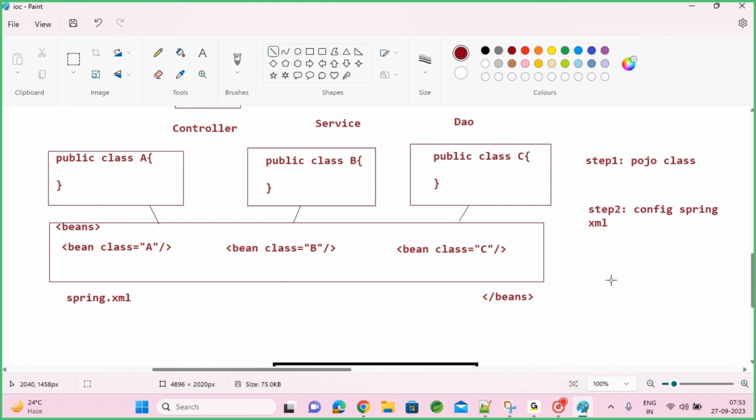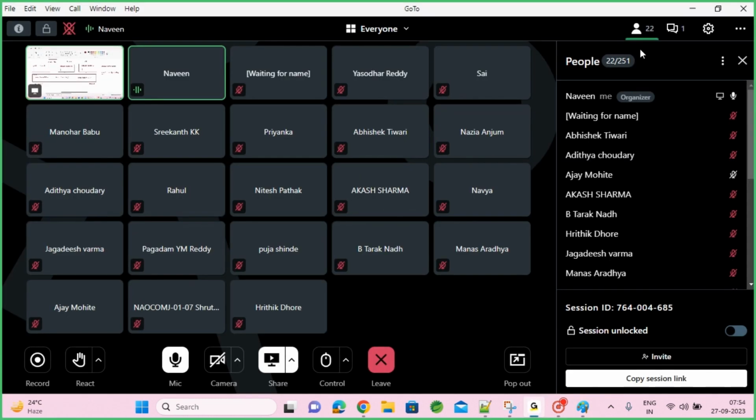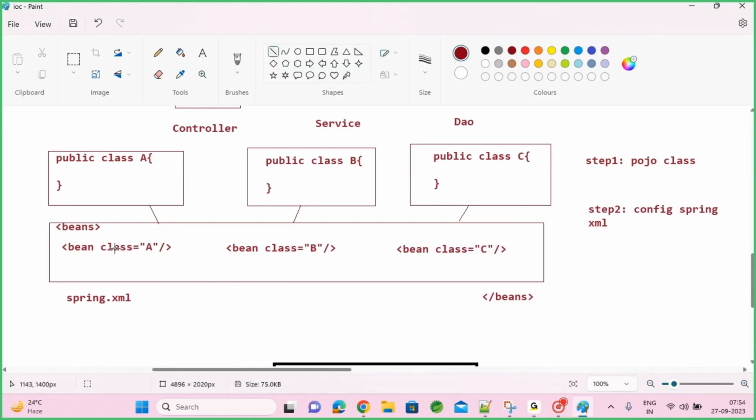Why am I doing it? As I said, hard-coded objects are not recommended. I'll be creating objects via Spring. That's why I am configuring them here. So it's this easy. Write a POJO class. No much technical skills required, just a simple Java class. And to configure the XML file, just remember two tags. Beans is the root tag and bean is the child tag that we use. So each class has its bean tag. Thus your development is done.